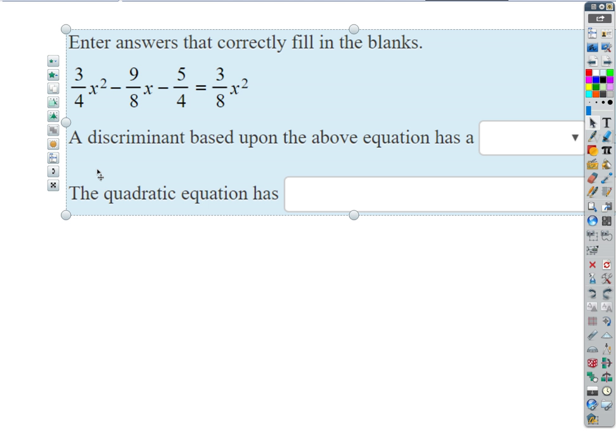8, right? Wouldn't I just multiply this one by 2 over 2 and that one by 2 over 2 to get 8's on the bottom? Everybody agree? Okay, so that's called the least common multiple, the smallest thing that they divide into. Okay, so I'm going to multiply both sides through by 8 to clear the fractions.